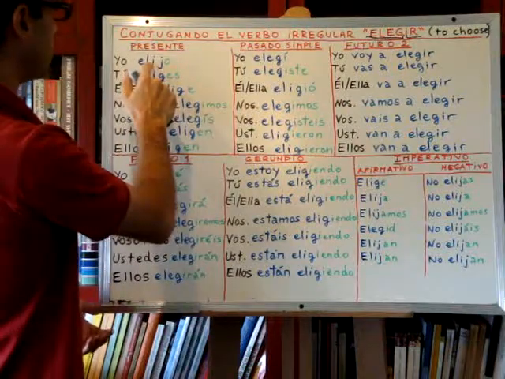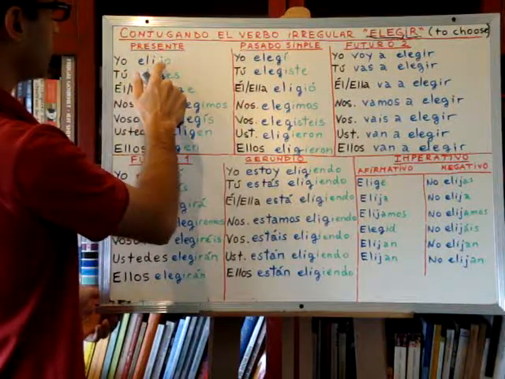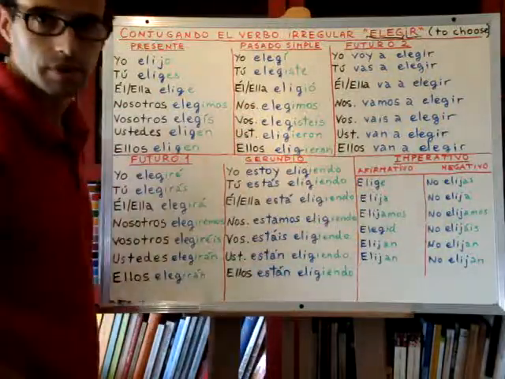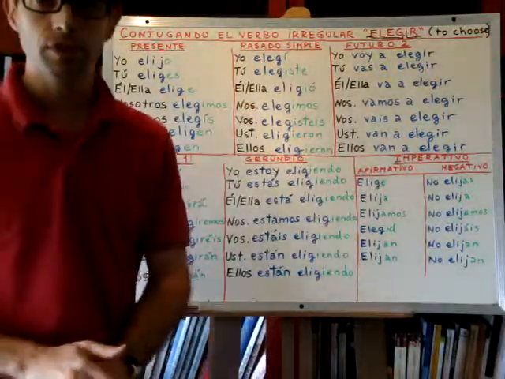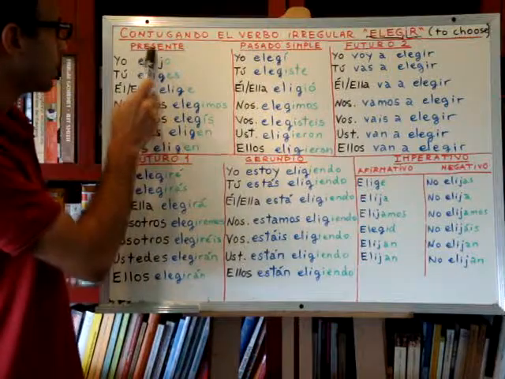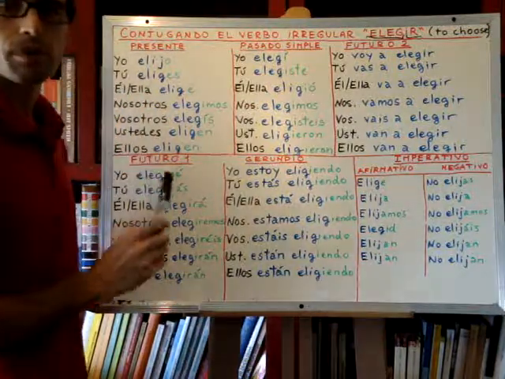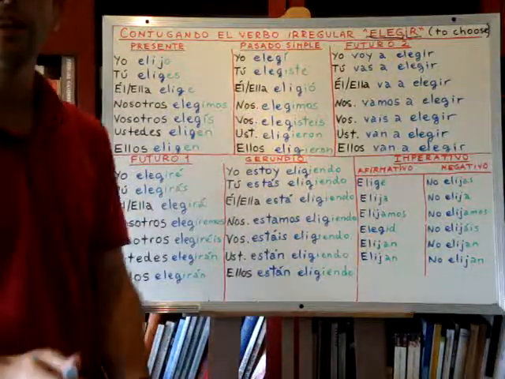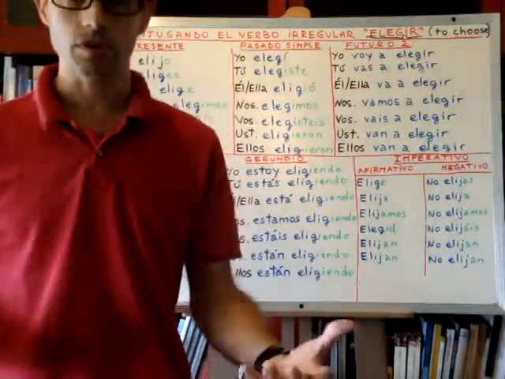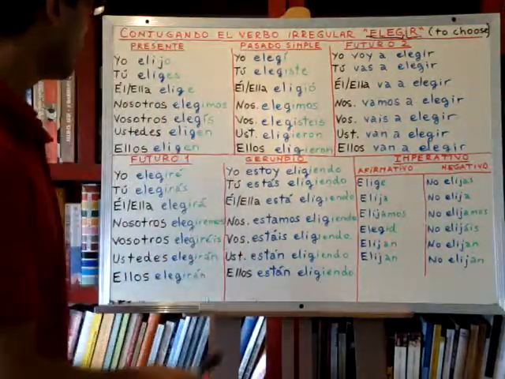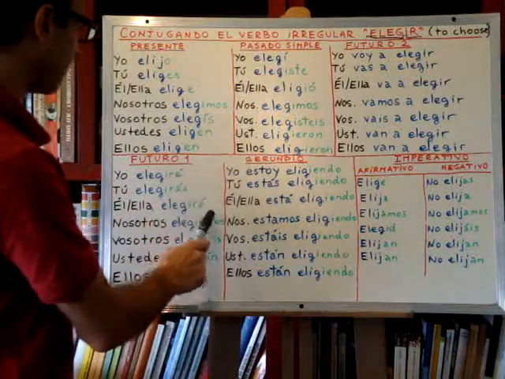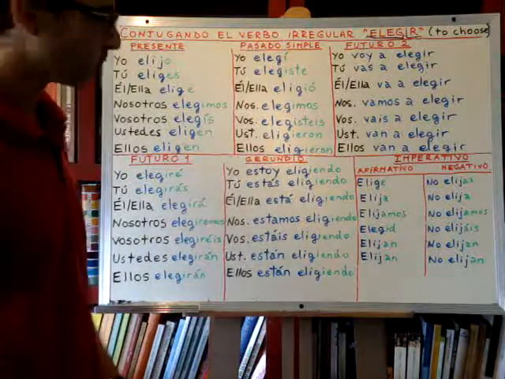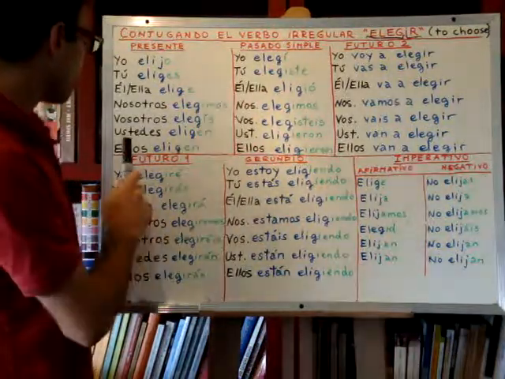It changed the E for an I and the G for a J. And you can see that in many other cases here. So usually Spanish verbs change the root of the verb, but not the ending. So you can see that the ending is the same ending of all regular verbs that are conjugated, right? So see the ending is in green, the root of the verb is in blue. Example here.